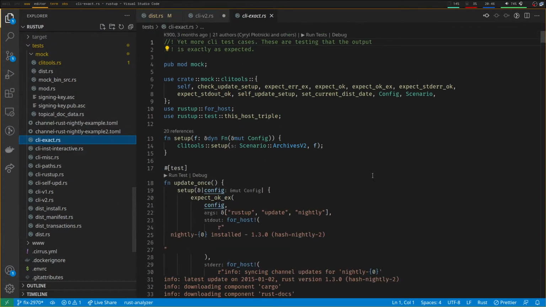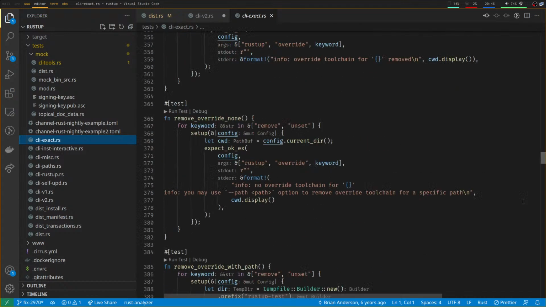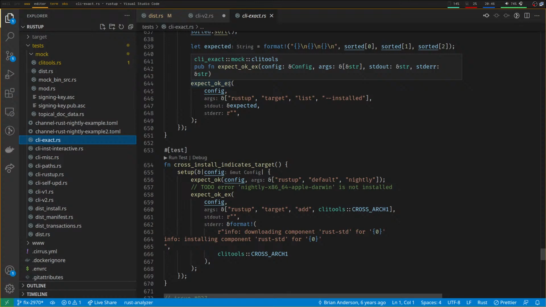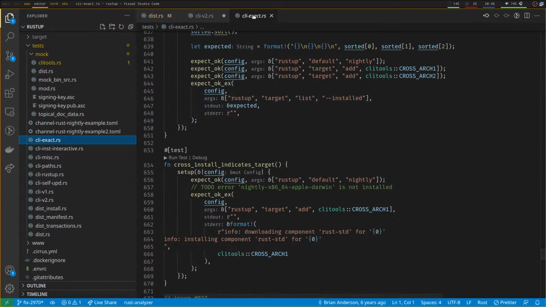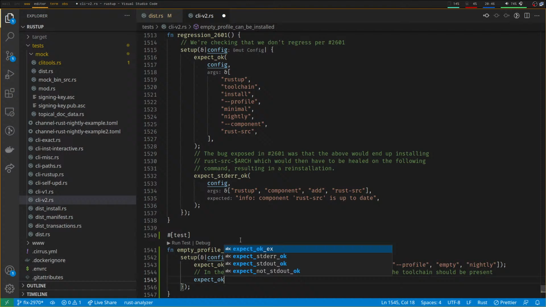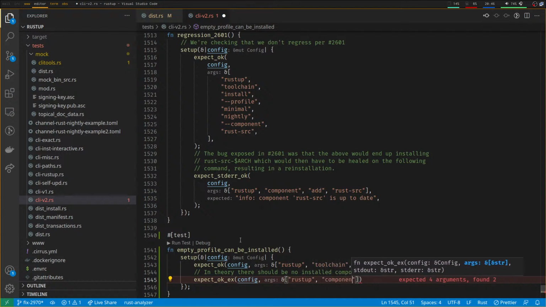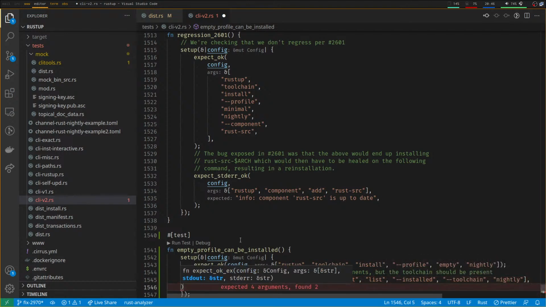Now cli-exact tests exact output from the command line, and it has all sorts of bits and bobs, and it uses expect_ok_ex and passes a specific stdout and stderr. So we're going to use that. We're going to use expect_ok_ex, which takes config. It takes some arguments. It's going to be rustup component list --installed --toolchain nightly. And the stdout that we expect should be exactly the empty string, and the stderr we expect should be exactly the empty string.